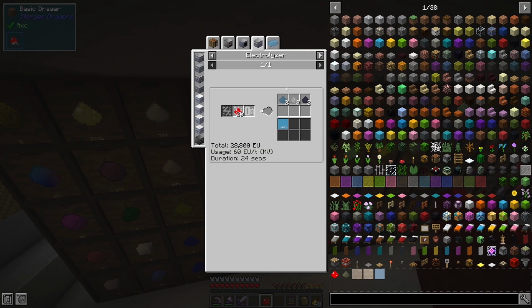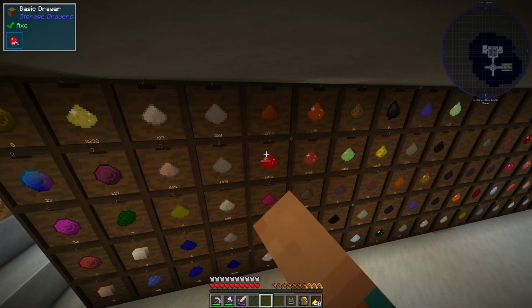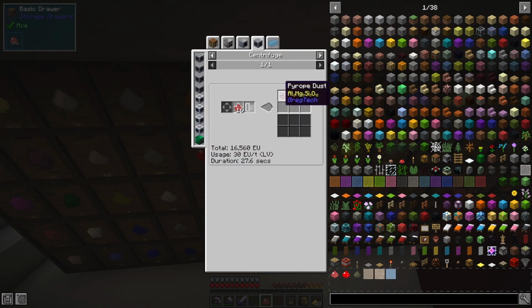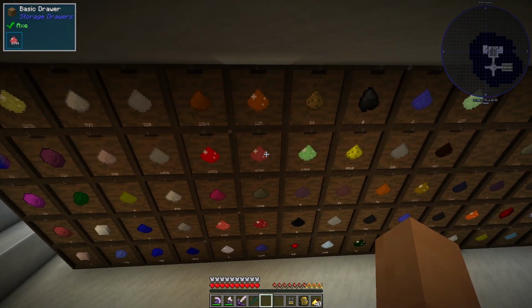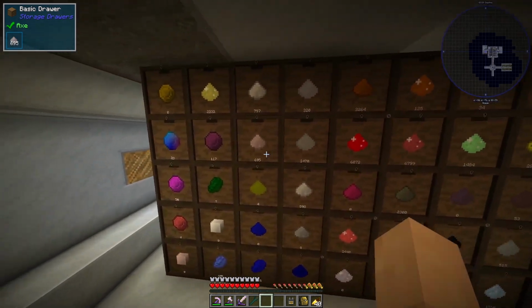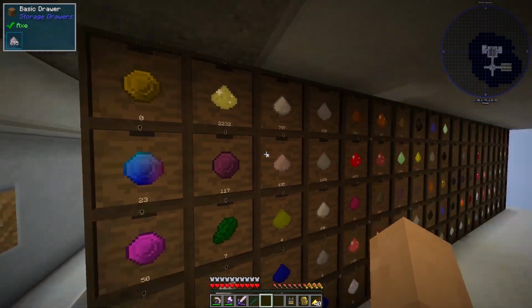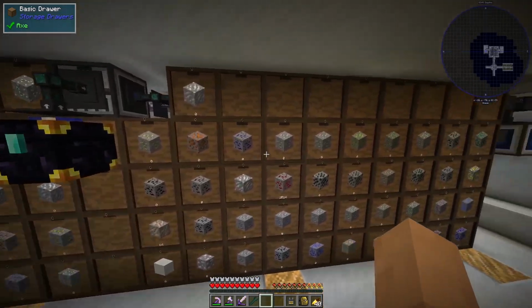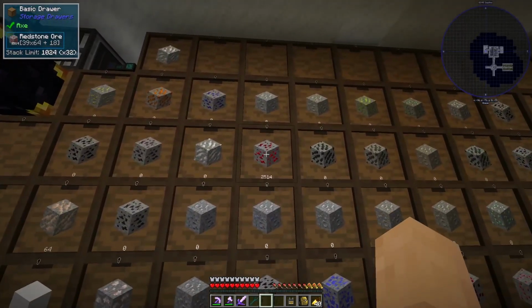Almandine: electrolyze it, get a lot of oxygen and basically some byproduct. But I would like to use it. Why not? Red garnet, you get pyrope, almandine, and spessartine. So just these little things as we go through the system. I'm voiding and getting rid of the items we don't care much about, but keeping and processing the ones that we do.